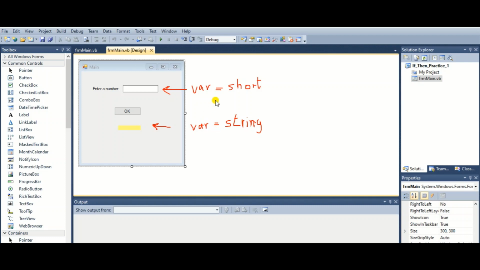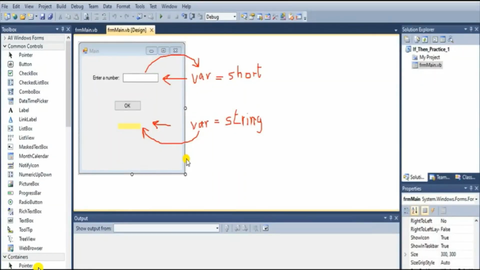Now, when we code, we have to take into account that the input variable will receive the information from the form, and the output variable will send the information to the label shown in the form.